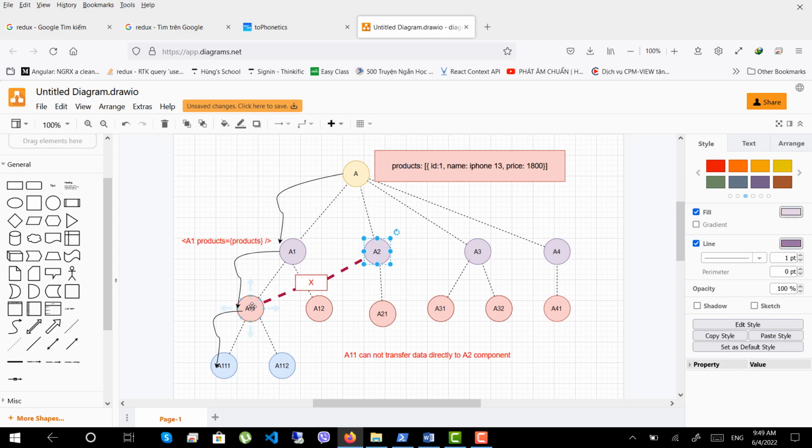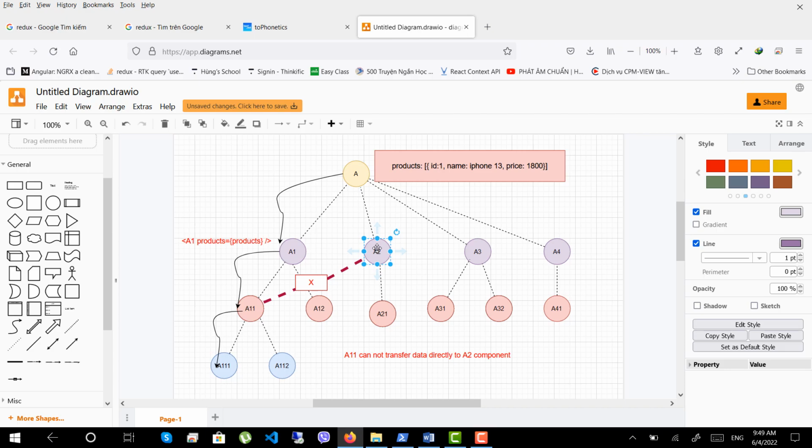So to do a simple job, exchanging data from component A11 to component A2, you need to do more steps like this. You need to pass data from component A11 to A1, continue passing this to A, and finally from A pass the data to component A2.